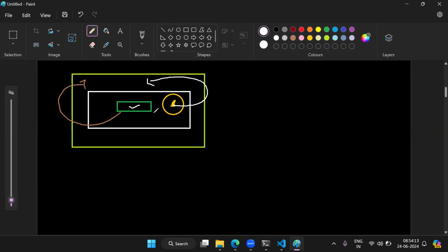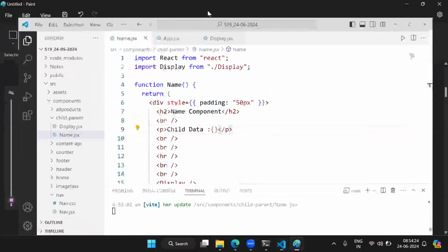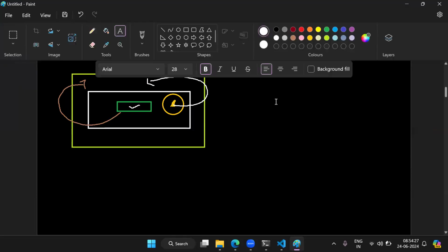So to pass the data of child component to parent component, we don't have any direct way in React. So for this, we are going to use props concept only.